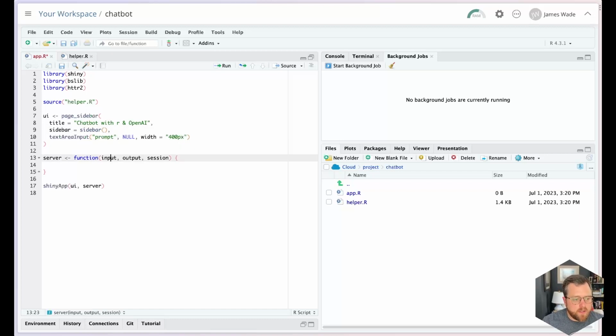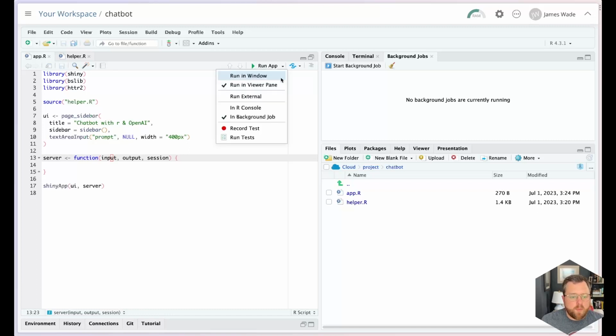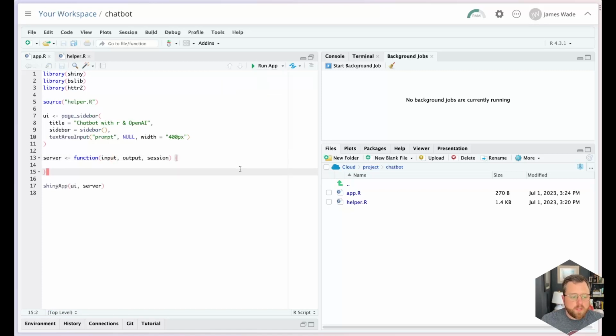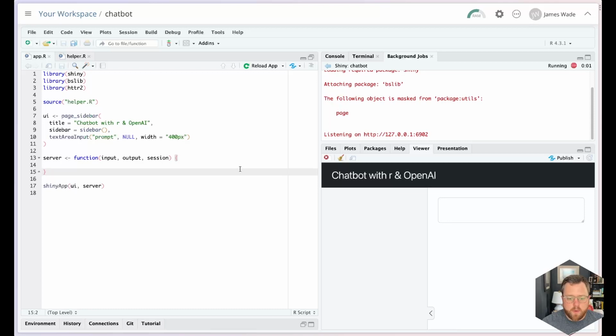So let's go ahead and actually load this app and see how far we've gotten so far. Something that I would encourage you to do is, once you save the file, you might notice that it now has this Run App, recognizes it as a Shiny app. I recommend to have this load in the viewer pane and also to run as a background job. Once you've set both of these, you can use either Command-Shift-Enter on a Mac, or Control-Shift-Enter in Windows. Here we go. Pretty minimal so far. We have this sidebar. We have a text box where we can put text. And I should capitalize the R here. There we go.